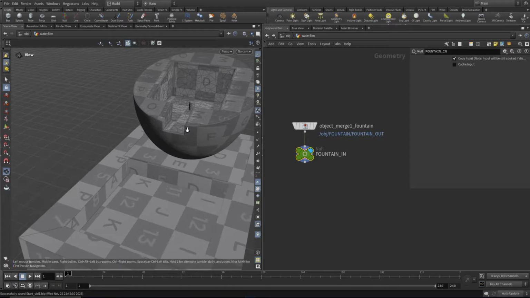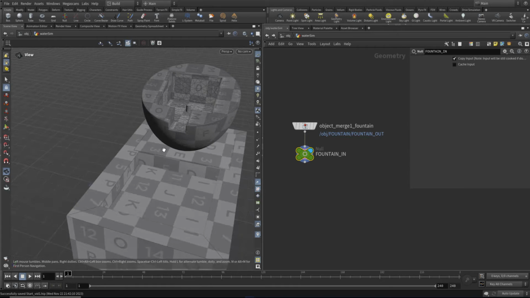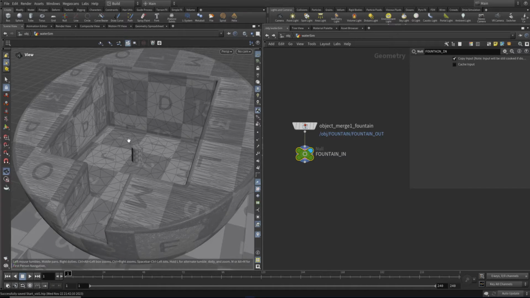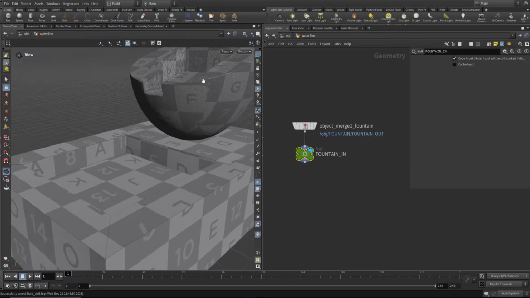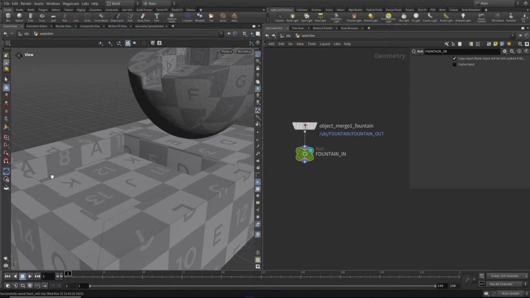So I want to create two sort of sources for my water. First of all, I want to create a source for the actual fountain bit. So we'll call this the fountain source. So this is where the water's sort of spewing up in the air in a kind of a noisy fashion, and it's going to come down, splash in the bowl here, and then run down. And then it's going to run into the pool here.